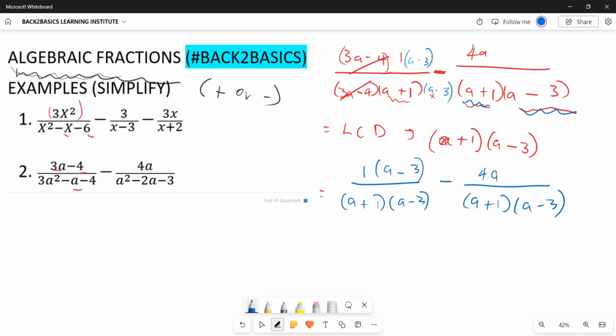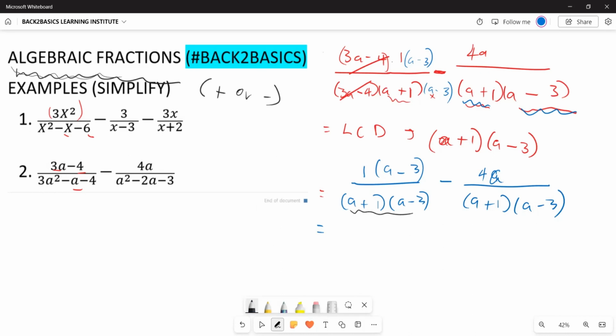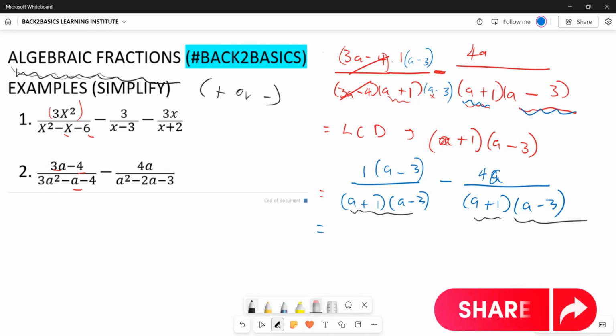Sure. Now let's then simplify. Let's go and simplify this. Remember, this is not 49, this is a. Now, can you see that all of these are the same, right? This a plus 1 and a subtract 3 and a plus 1 and a subtract 3 are the same. So since they are of the same family now, you can write this under the same denominator. Let's write this nicely, right? So you're going to write this under the same roof. So this is going to be a plus 1 and a subtract 3, right?